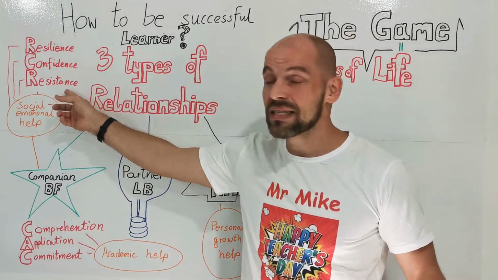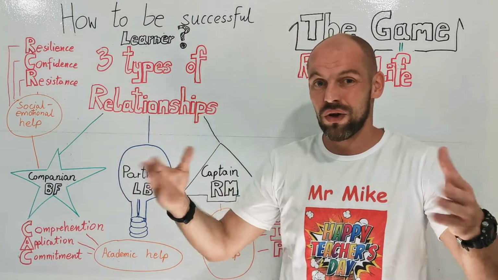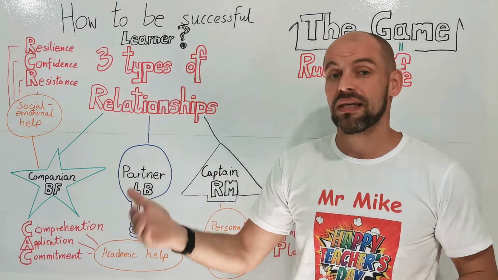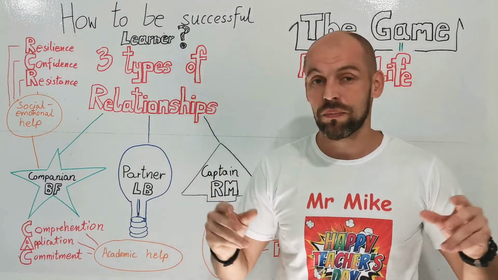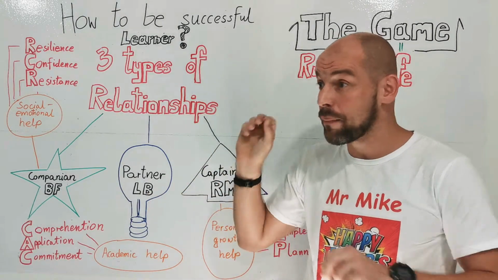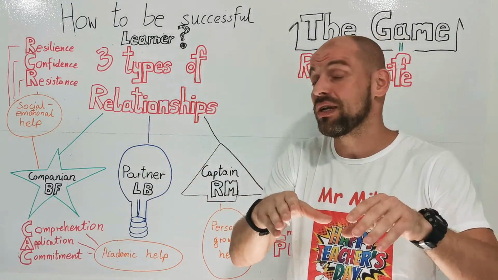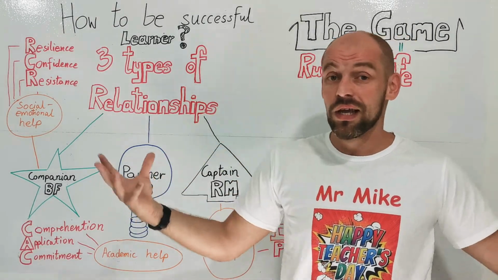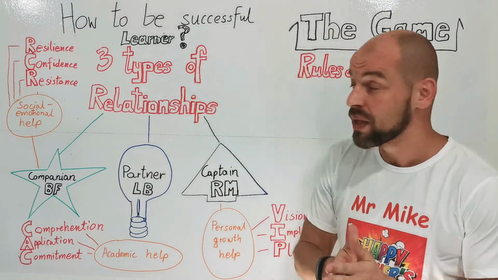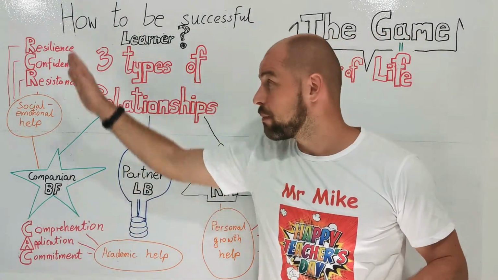So you're building resistance as well, right? You're not bothered by some naysayers or some bullies, for example. I'm not saying that in your course you can have them, but in the classroom or in a school, you might have those people too, right? So that friend is helping you with that.